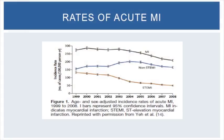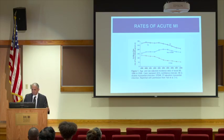Now, in the last two or three decades, a great effort has been put forward to treat high cholesterol, to treat hypertension, and we have had great success. The control rates of hypertension went from 25% all the way to 85% in our hospital due to the efforts of Dr. Singh and Dr. Fletcher and myself. The control rates have gone up to 85-90%, the best in the country. The control of cholesterol also went from about one-third of the patients treated reaching targets all the way up to 70 or 80%.